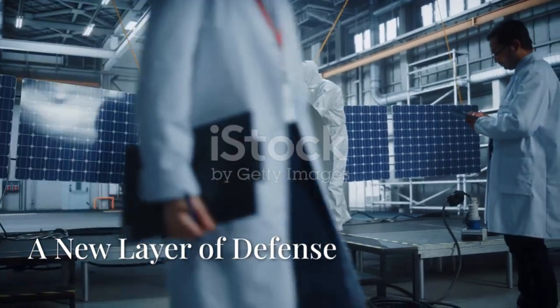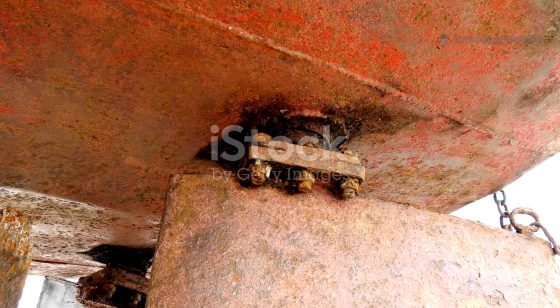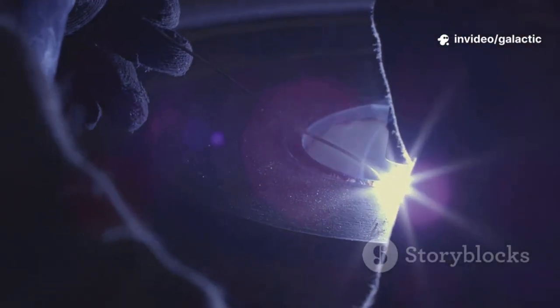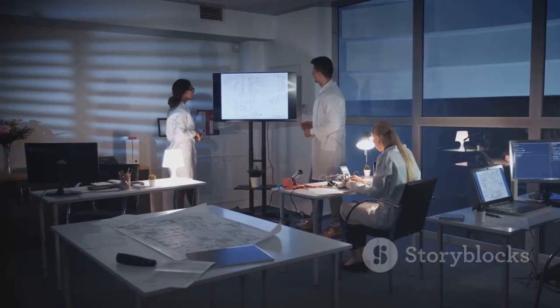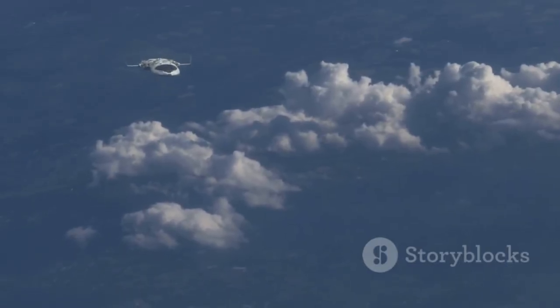To solve the tile-popping problem, SpaceX introduced the wrapping paper method. Before attaching tiles, engineers apply a thin, high-temperature sealant layer to the steel hull. This acts as a continuous barrier, isolating the ship's interior from the heat shield's outer surface. On top of the sealant, a layer of adhesive mortar holds the ceramic tiles in place. The result: a multi-layered sandwich — steel, sealant, mortar, tile. Even if methane leaks, it can't reach the tile gaps and plasma can't get in. This approach simplifies manufacturing — one continuous seal instead of thousands of tiny ones. It's a scalable, robust solution born directly from flight data. The wrapping paper method doesn't reinvent the heat shield, but it dramatically improves reliability, bringing Starship's shield closer to being truly reusable and safe for human flight.